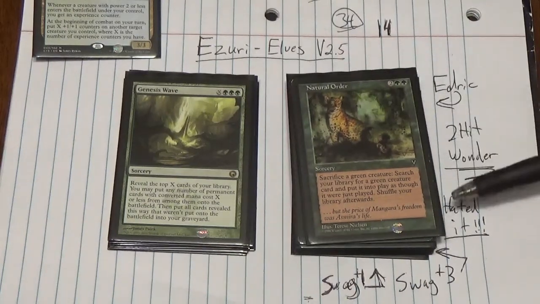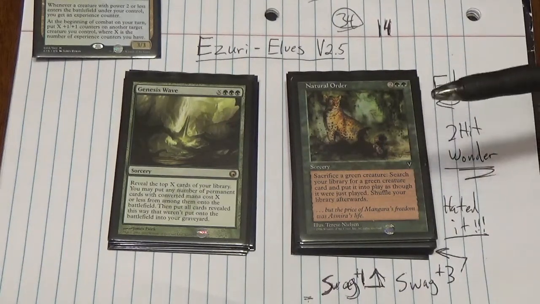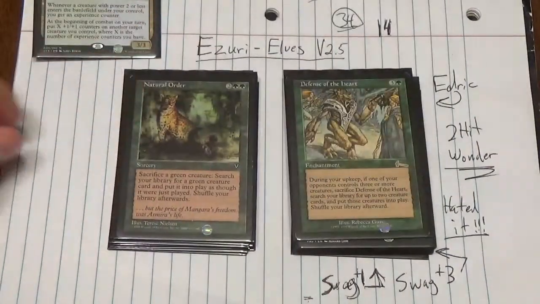Natural Order. Natural Order is super awesome. This is kind of a bullet fetcher. For 4 mana, you can pay 4 mana and maybe even sack that Dryad Arbor. You just tap it for mana and sack the Dryad Arbor, fetch up something like, I don't know, Soul of the Harvest or Edric, or whatever you want. It fetches you what you need at the time. So it's pretty awesome. Green fetch card.